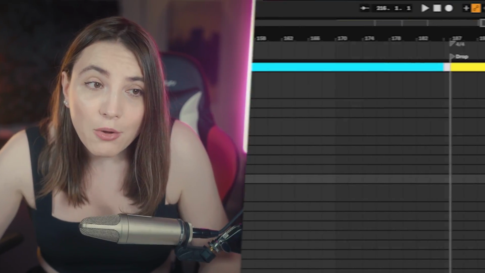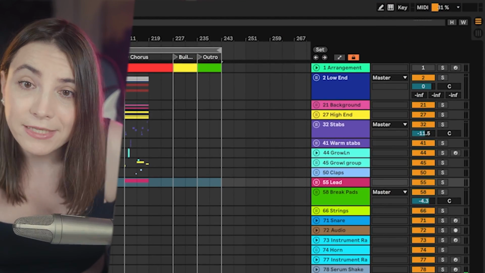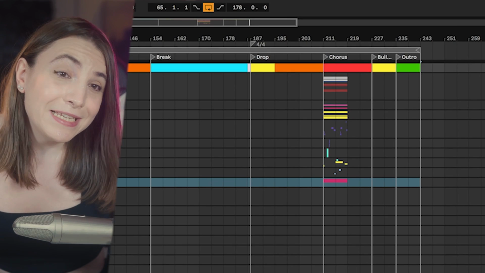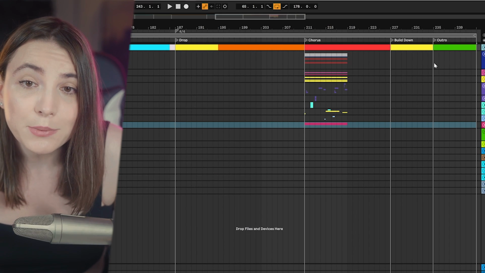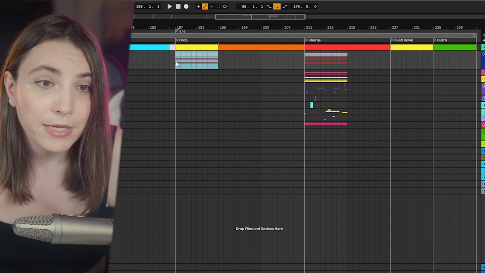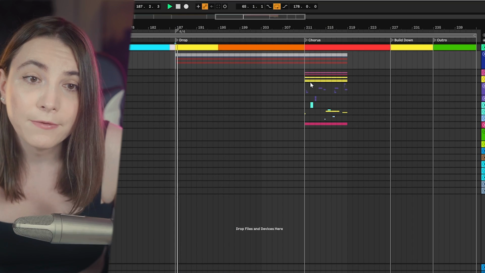Because we have a lot of elements now, we can zoom out in our track. We can distribute these around the track to create a full arrangement. However, we need some type of markers. What I do oftentimes with Ableton is creating a MIDI track and then creating these markers so that I can exactly see what I'm doing. So this will be the drop and this will be where I will increase the energy. But I can probably just copy this one, right? Paste and Ctrl D, duplicate twice. And here we will have the low end.